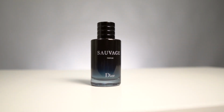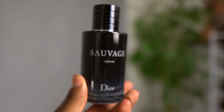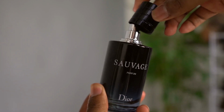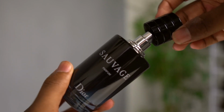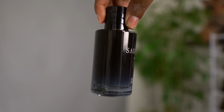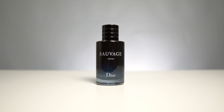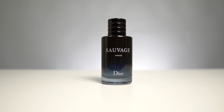Now, this next one is a bit controversial because a lot of people wear Dior Sauvage. I love the smell of it. I think it smells absolutely amazing. It's also going to be a very citrusy, more woody fragrance, so keep that in mind when you do buy it. It's got a little bit more punch to it because it's a parfum. I found that the toilette, in my opinion, smells better and lasts longer than the actual parfum, which is something that you typically don't find.